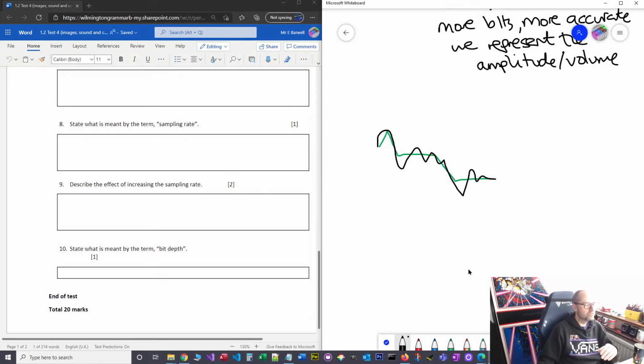Okay, so the sampling rate allows us to record higher frequencies, which gives us better quality audio. The bits per sample allows us to represent the volume, the fluctuation in the waveform. So we need to make sure that they're both high enough to pick up the noises and the sounds that we want to pick up.